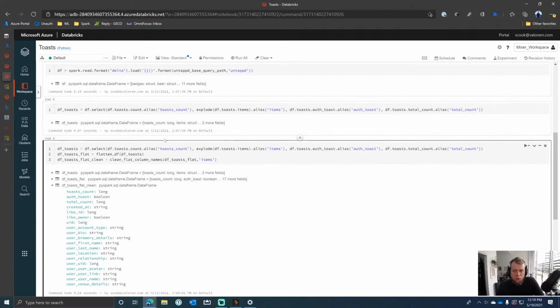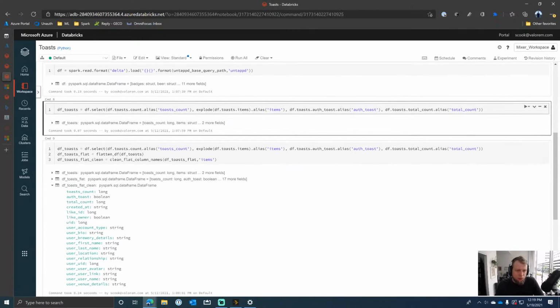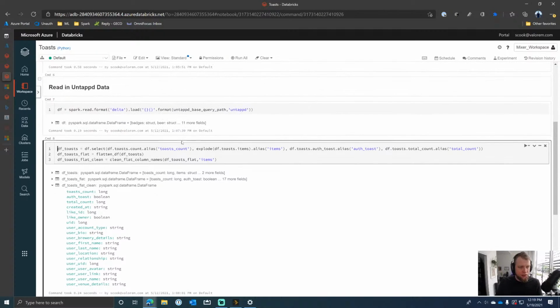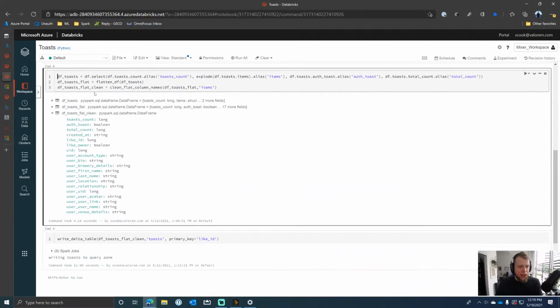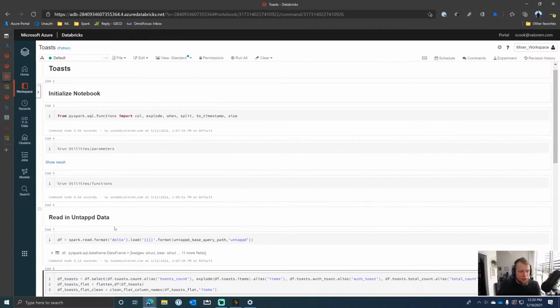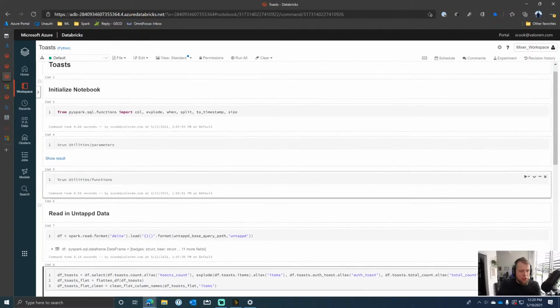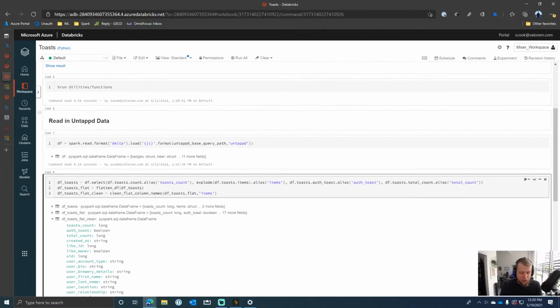So then we go ahead and flatten the toasts data frame, then clean up the column names, and then write it back out. So let's go ahead and document that real quick.